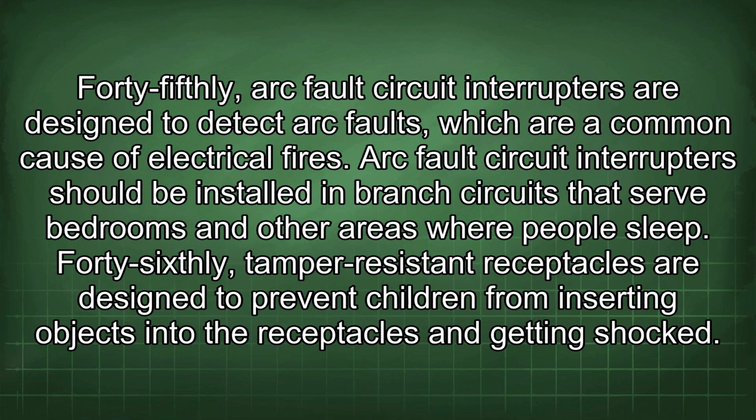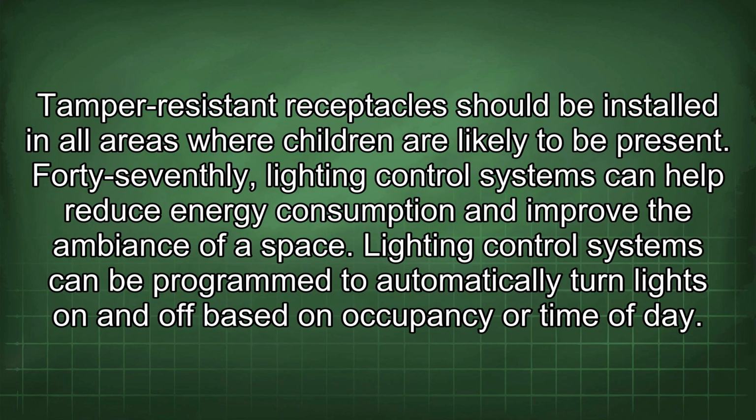45th, arc fault circuit interrupters are designed to detect arc faults, which are a common cause of electrical fires. Arc fault circuit interrupters should be installed in branch circuits that serve bedrooms and other areas where people sleep. 46th, tamper-resistant receptacles are designed to prevent children from inserting objects into the receptacles and getting shocked. Tamper-resistant receptacles should be installed in all areas where children are likely to be present.